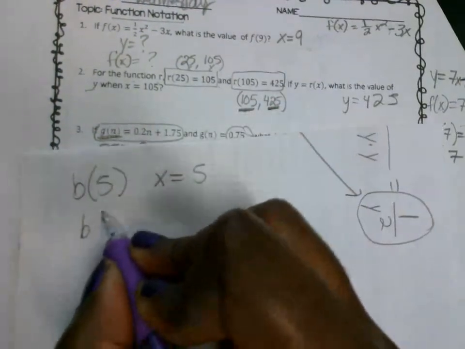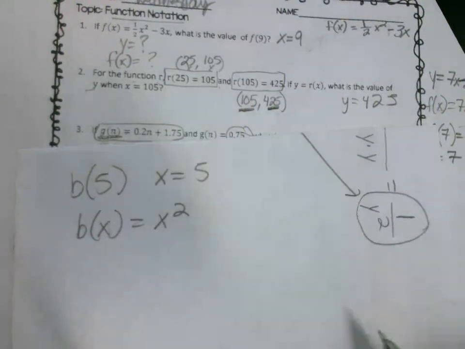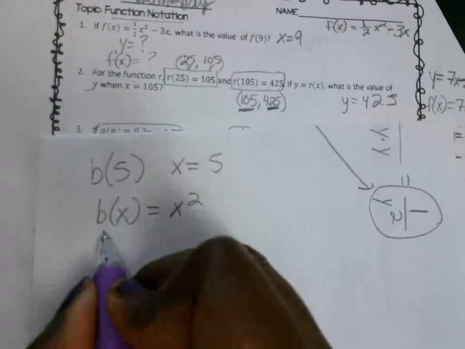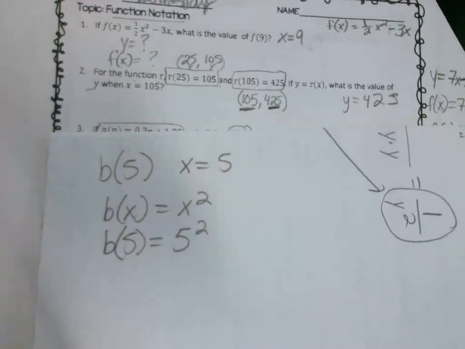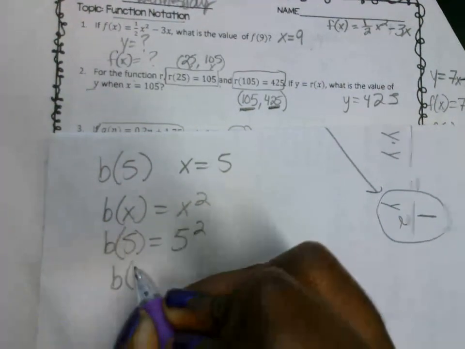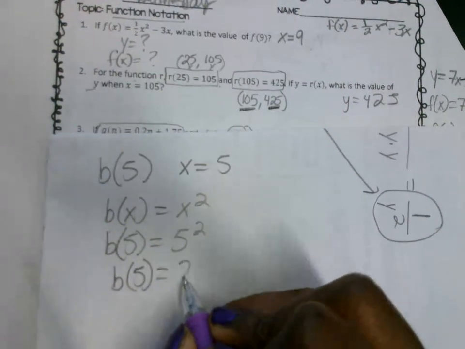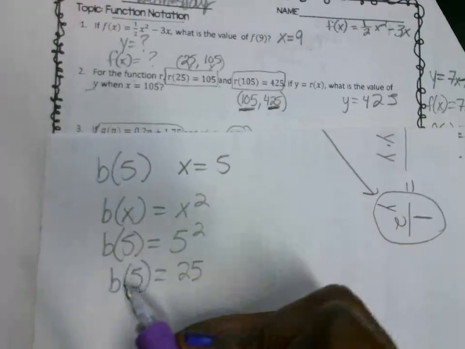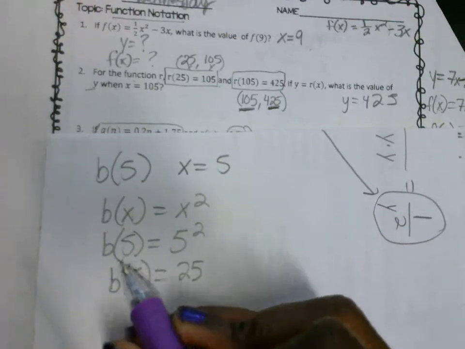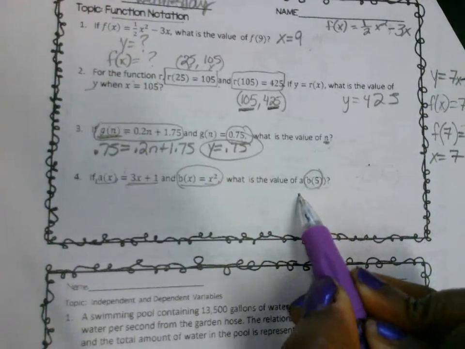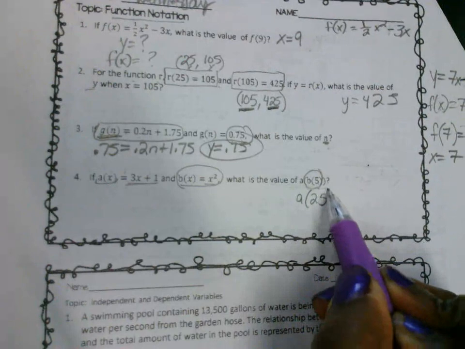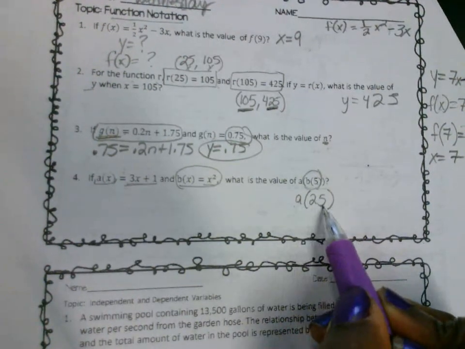So we got B of x is equal to x squared. I'm substituting 5 into the equation. So I have B of 5 is equal to 5 squared. Any questions about the substitution part? Thank you, y'all. Okay. So what is this going to be equal to? What's B of 5 equal to? 25. 5 times 5 is 25. So we're going to replace B of 5 with 25. Let me go back to that. Look, we're going to replace this with 25. So we got A, and in parentheses, we got 25. So now we're going to do this. A of 25.